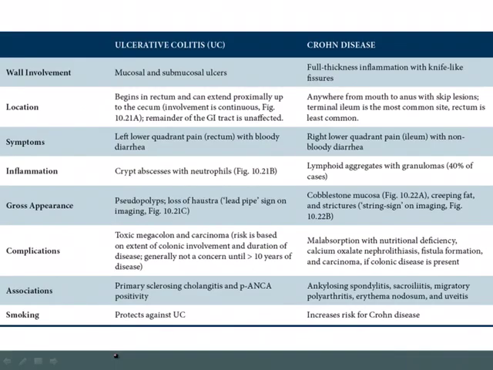And then there is a risk for carcinoma, but only if colonic disease is present. And that's based on the principles that we've already established for ulcerative colitis, which is the fact that when you think about the risk for cancer in ulcerative colitis, remember that there's two factors. Factor number one being the extent of colonic involvement. And so extent of colonic involvement is important. In this particular case, in Crohn's disease, if we have colonic involvement, then there would be a risk for carcinoma, and if there's no colonic involvement, then of course there would be a limited risk or almost no risk for carcinoma.